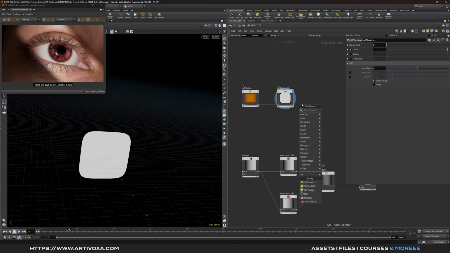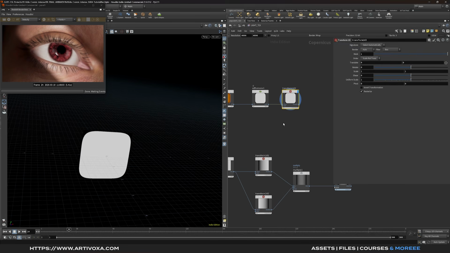And now we can add a transform 2D node. And here with the transform 2D node, you can make some change. So in my case, I will reduce the shear value. So I will put it to a negative value, maybe something like minus 0.65. And here you can put the border to constant. And here you can keep the rotate to 0. And if you want, you can play with the uniform scale. In my case, I will decrease it just slightly to 0.9.